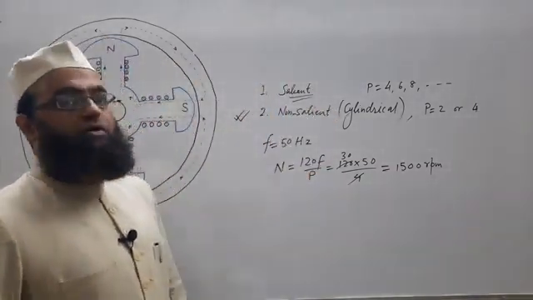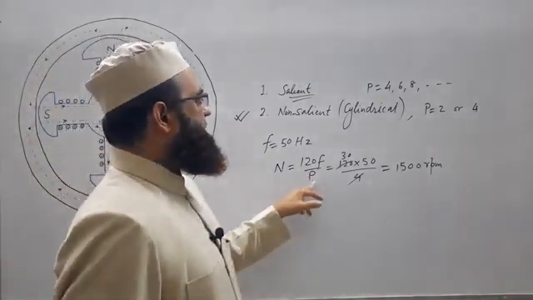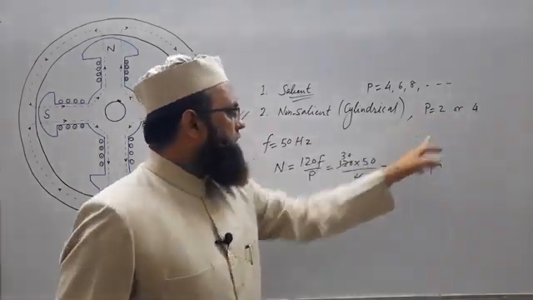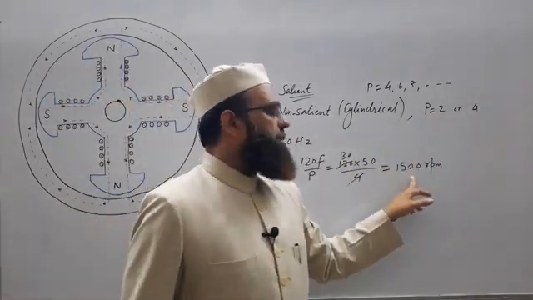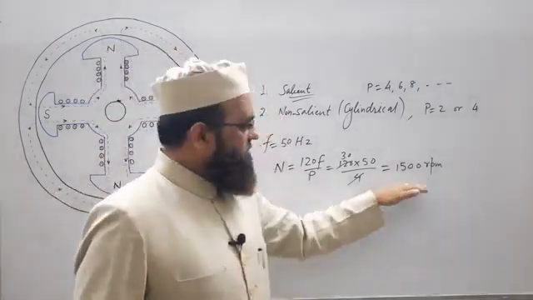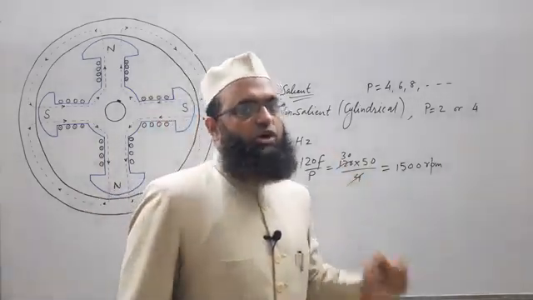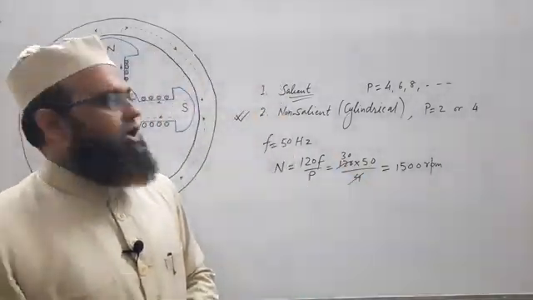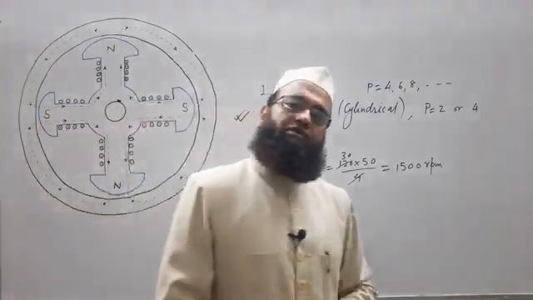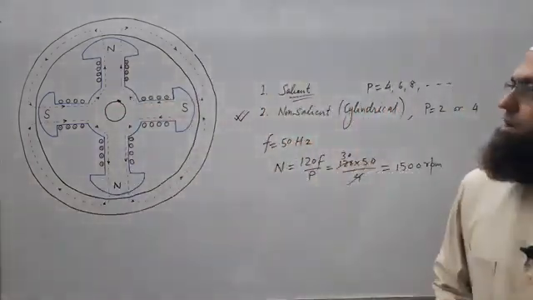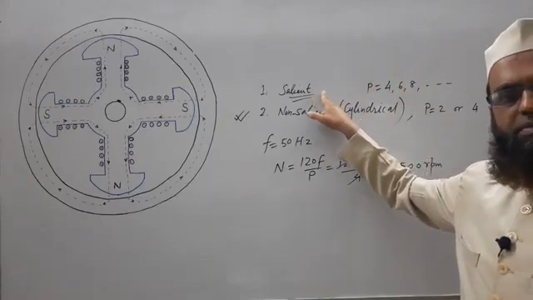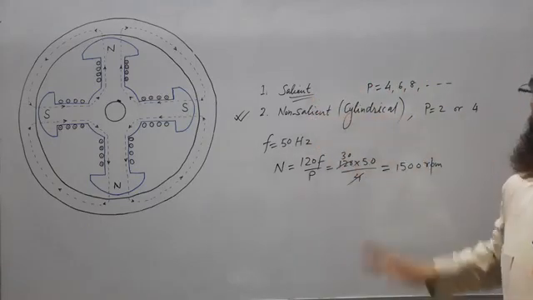On the other hand, in case of turbo generator, if we substitute P equal to 2, for 4 poles it will be 1500 RPM, but for P equal to 2 it will increase to 3000 RPM for 50 Hz. For 60 Hz, it will be even more than this. So depending upon the requirement of speed, we have the two types of rotor used in synchronous generator. We will discuss one by one. First we will discuss salient type rotor of alternator, then non-salient or cylindrical rotor.